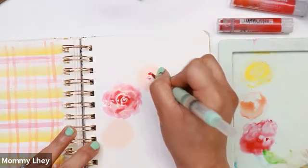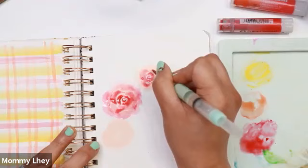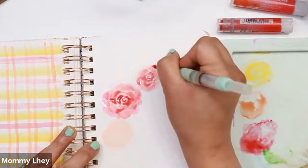Slowly. It's all about the control you have in your brush too. So just take your time and go slow. Be mindful of the pressure you're applying when you're creating the petals. Remember, for the thick, you have to apply pressure and use the base or the body of your brush.